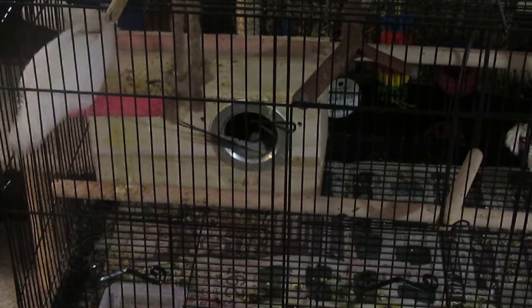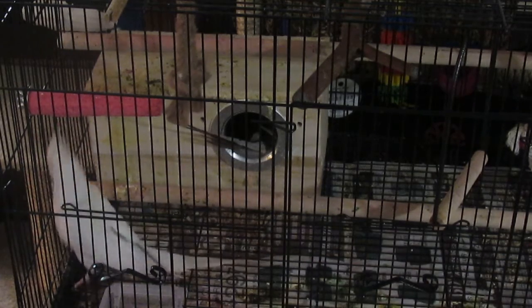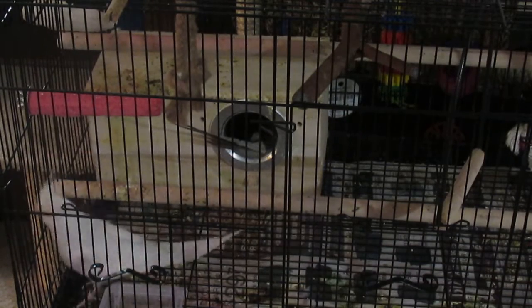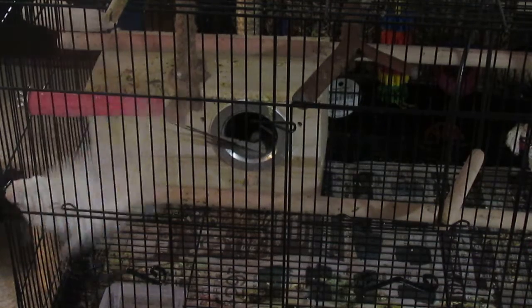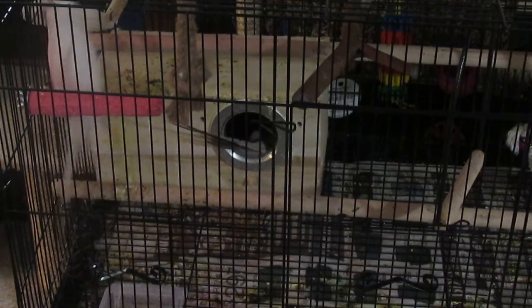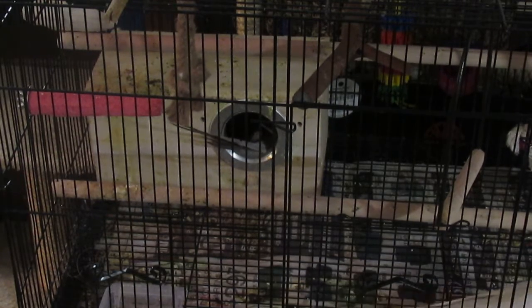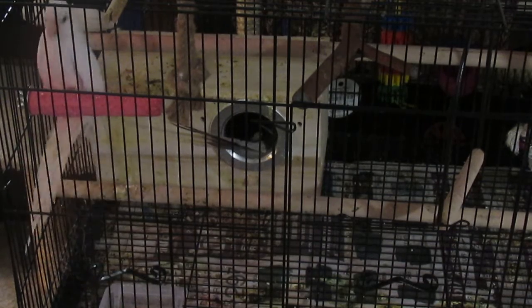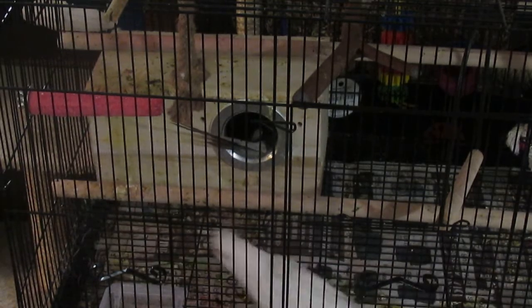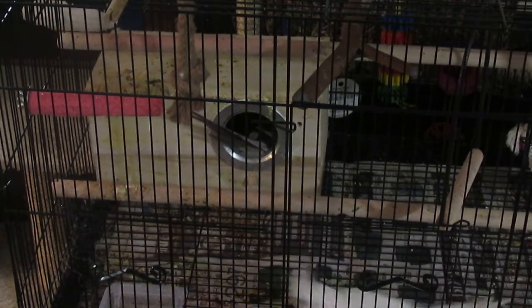It's harder and harder to check now because they are constantly sitting on the eggs — sometimes both of them are in there. Right now Daisy the female is outside running around because she knows we're standing here in front of the cage. I have a sneaky suspicion she'd probably like to get out and fly around, but we're not going to let her do that. We want them to concentrate on their eggs, and if we let her out, Floyd the daddy who's sitting on the eggs might want to come out too. We're not really sure how long the eggs should be left unattended.